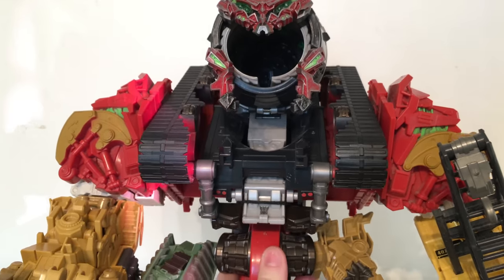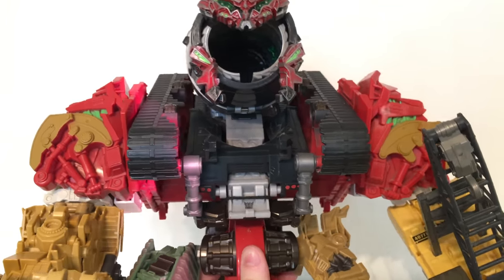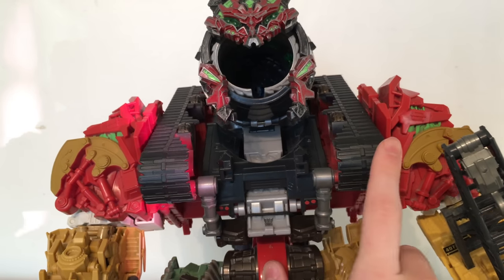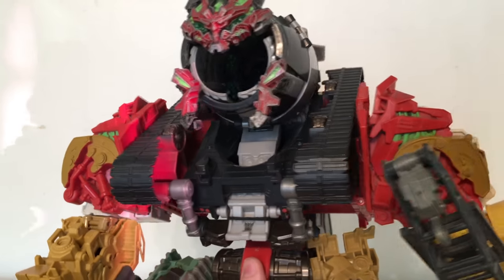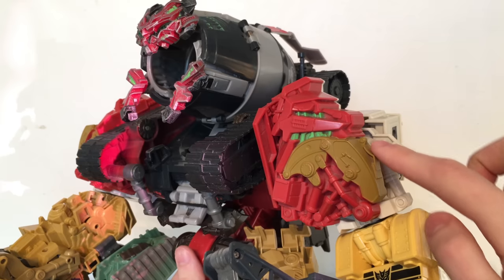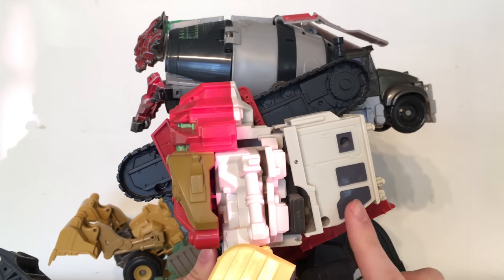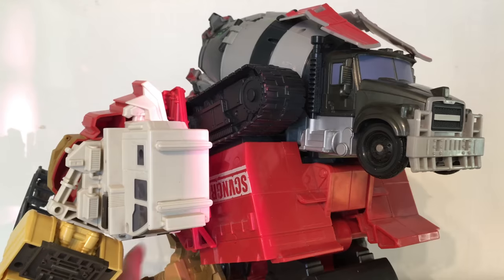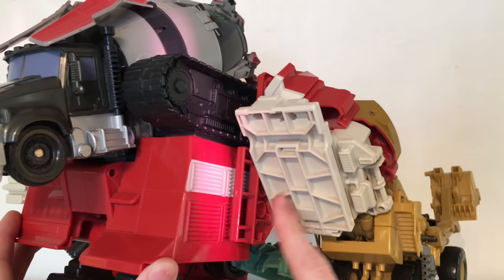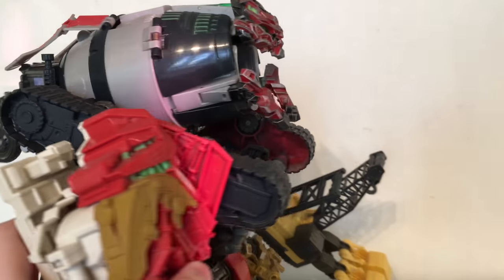As you can see we do have the translucent green eyes, which are obviously to accommodate the LED feature, and there are some nice neon green paint applications in the top of the head section. Turning down to the torso section, this too has been detailed fairly nicely, though I do wish it was a little bit more complicated in design like we saw in the movie. You can see the treads of what I believe was Scavenger situated there, plus the shoulder pads which are also part of Scavenger. Turning to the back, we've got some vehicle mode kibble on the shoulders and the top of Mixmaster including the entirety of the cab section.